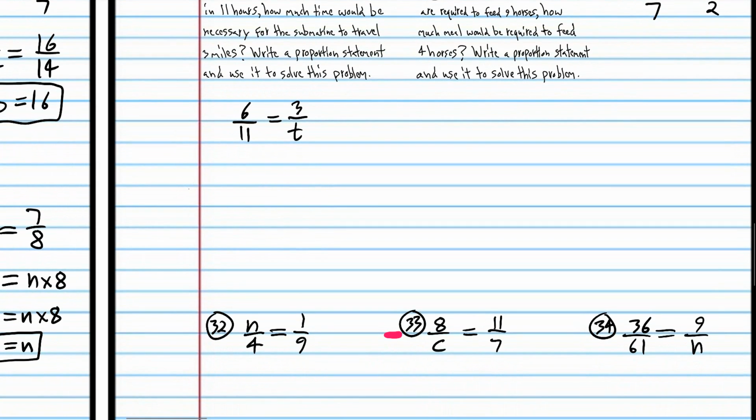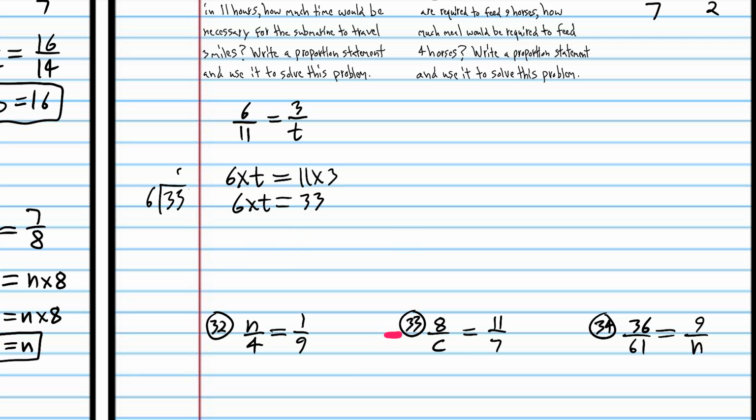All right, so now we just solve the proportion statement. Solve the proportion problem. So as you can see, we can't do it the easy ways like we did in the first problems. So we have to use the cross multiplication method. 6 times t is just 6 times t, and 11 times 3, we'll just write 11 times 3, and 11 times 3 is 33. So how many times does 6 add up to get into 33? So that just means 33 divided by 6.